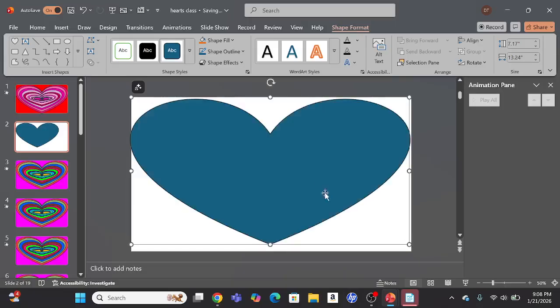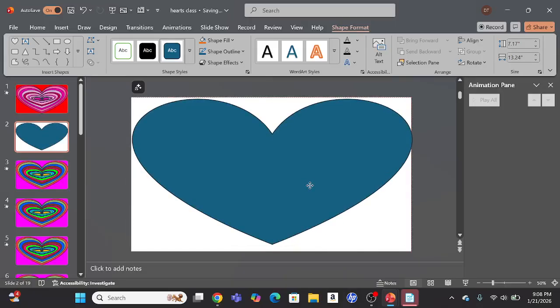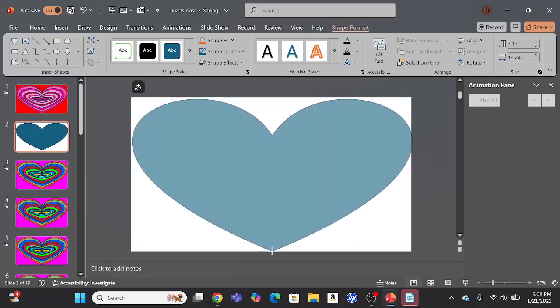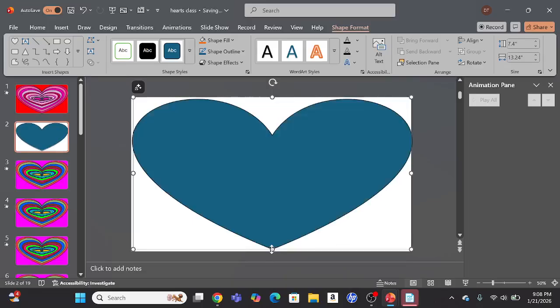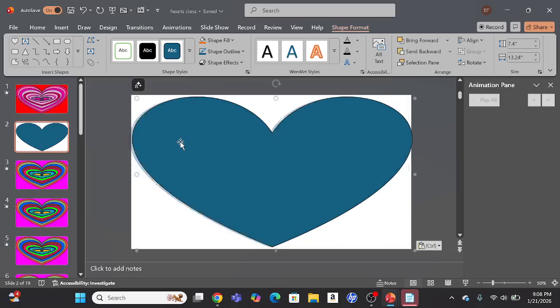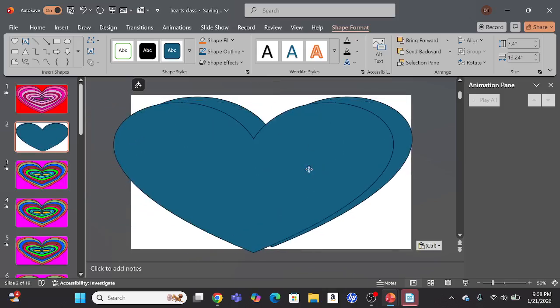I'm going to show you another way to do that if you don't want to go through the entire process of inserting an image repeatedly. I'm just going to do a Control C and a Control V, and that will paste this heart.